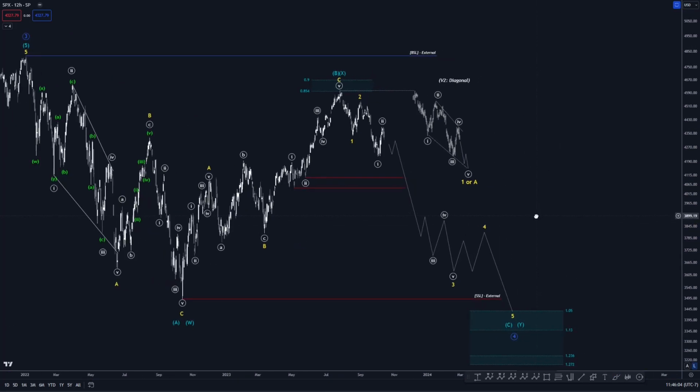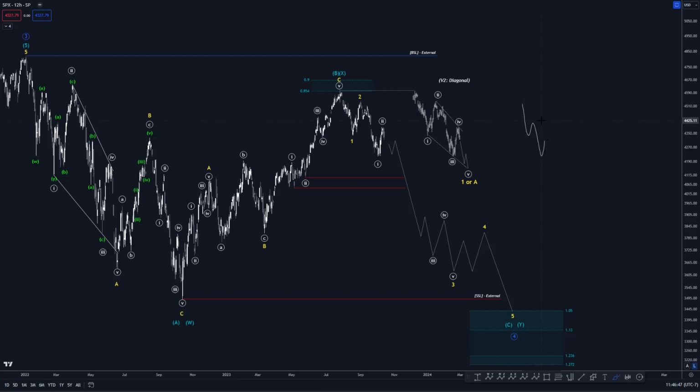So currently, I'm monitoring two scenarios where this could be a 1-2, 1-2, or this is a potential diagonal forming. I think it's got better structure as a 1-2, 1-2 because both of these corrections here are flat corrections in a lower time frame. When we think about 1-2, 1-2s, usually the second wave 2 is going to mirror the correction of the first wave 2, meaning if the first one was a zigzag, the second one likely is going to be a zigzag if this is a 1-2, 1-2.